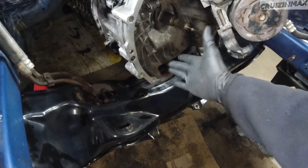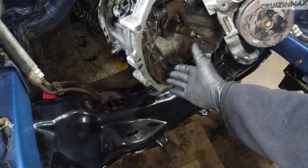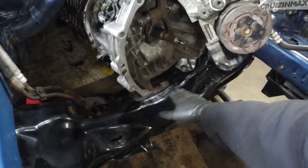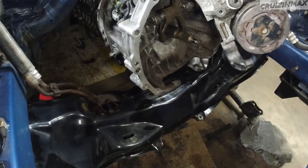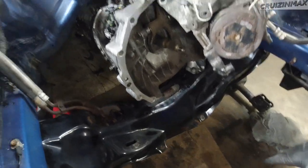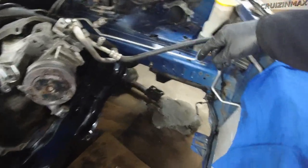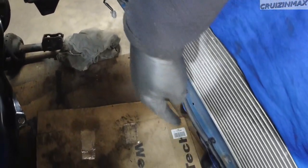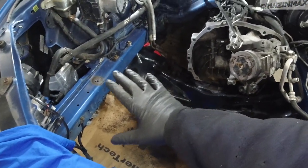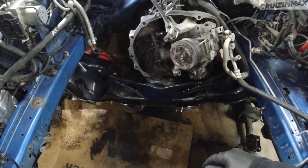Since I had Lucas and all the extra help here, we figured might as well put the transmission in. I thought I'll just lift it and still have room to do a little touch-up on the subframe. Not much painting needs to be done on the subframe. It's just here and there a little bit. Mostly it's in this area right over here. Kind of focused on the lower parts. Basically impossible to reach when everything is back in.